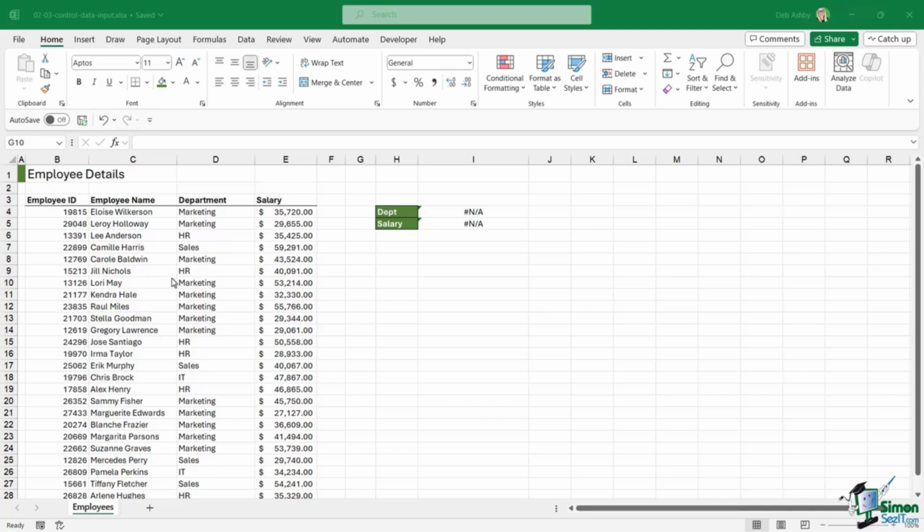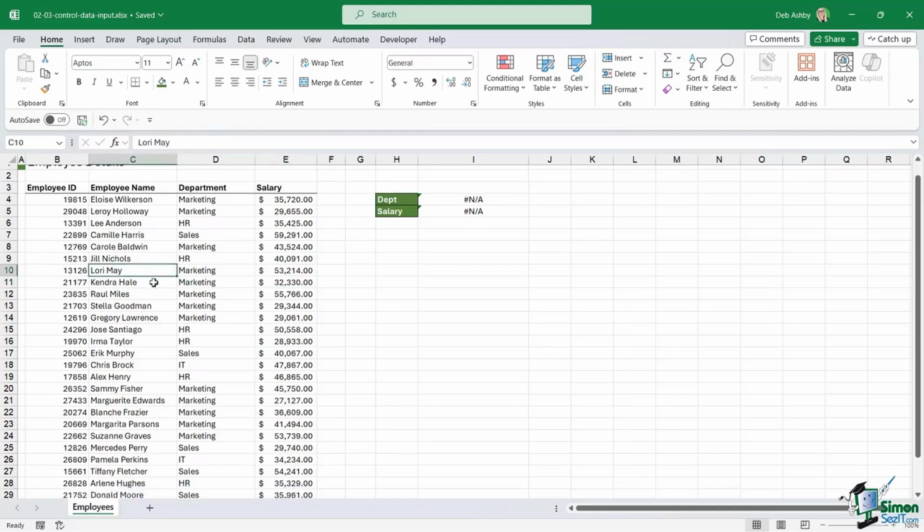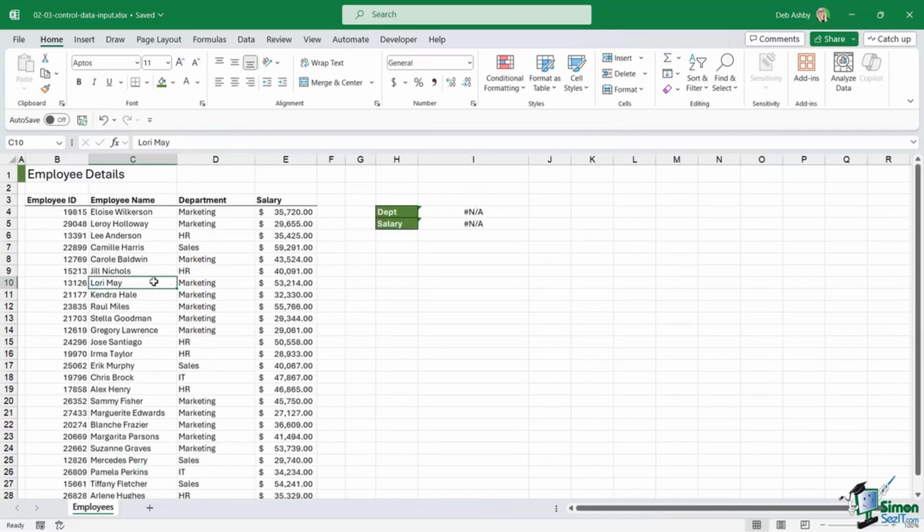Well, if you take a look at this spreadsheet just here, we have a list of employees. And in here, we can see their department and their salary. Now, if I share this spreadsheet with, let's say, 10 other people, anybody can go into this spreadsheet and start making changes to these cells. Now, that might be fine. This might be a list that you want people to keep updated, but there might be certain cells or certain parts of this worksheet that you just don't want them to touch.